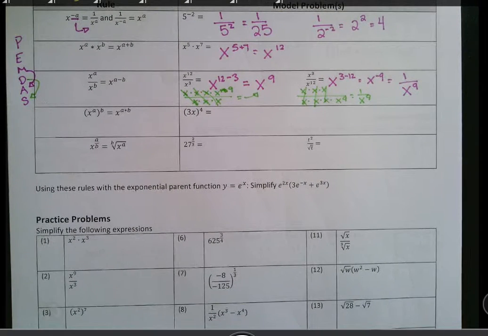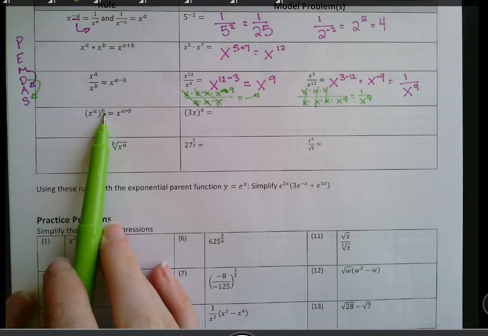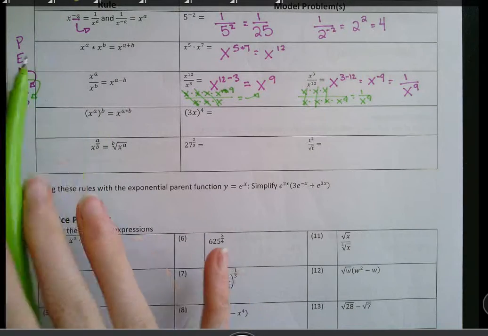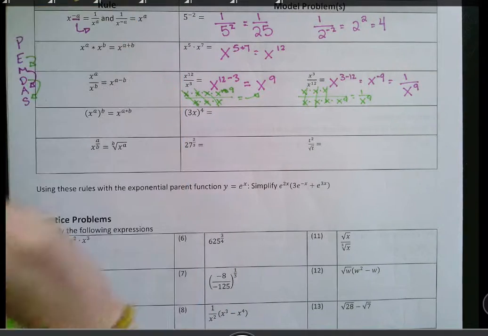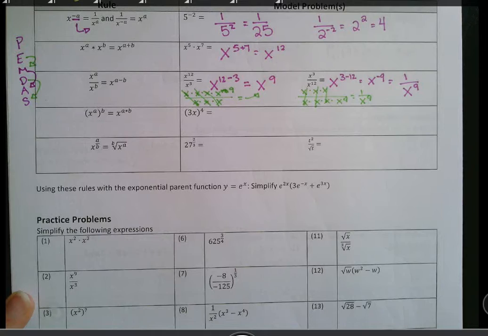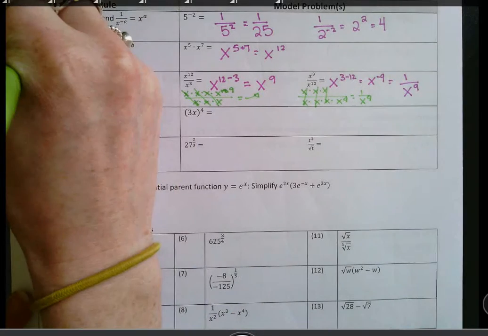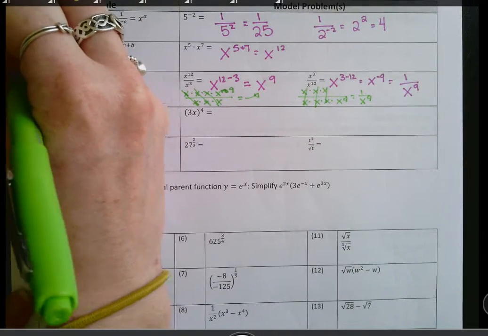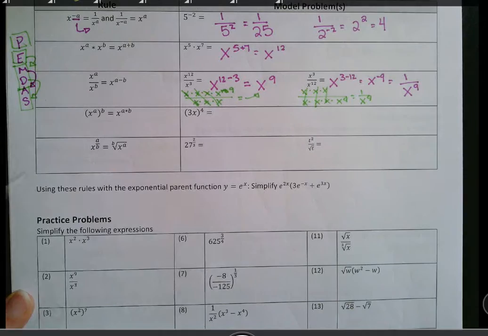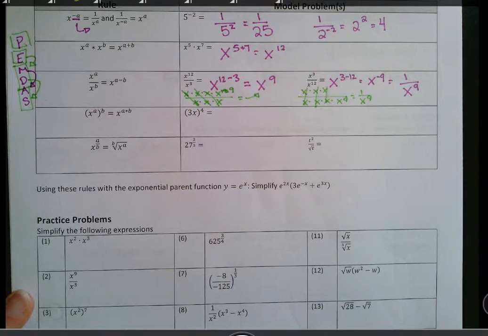Now, the one all my Algebra 2 kids hate, x to the a raised to the b. When I have an exponent to an exponent, that's a power of a power, we're saying, hey, I'm at an exponent. If I go down 1 row, that gets me to multiplication, so you're actually going to be multiplying them here. So I kind of think about this as like 1 row, this is a second row, and then these are each their individual rows. So from exponentials, exponents, we go down to multiplication.